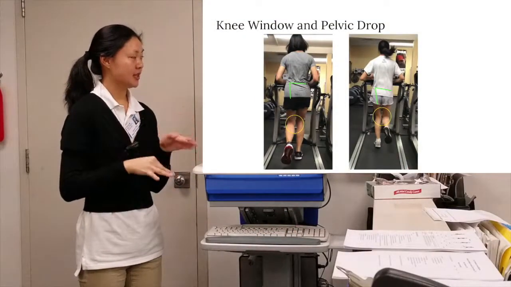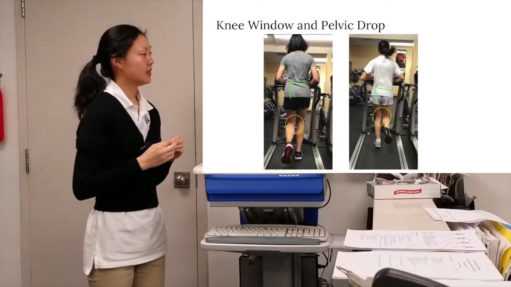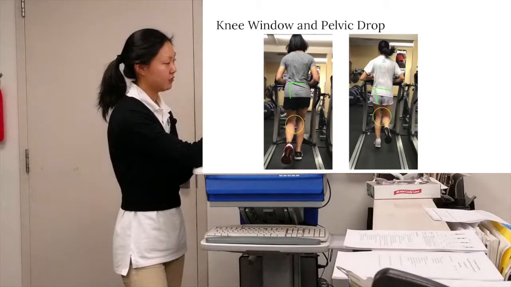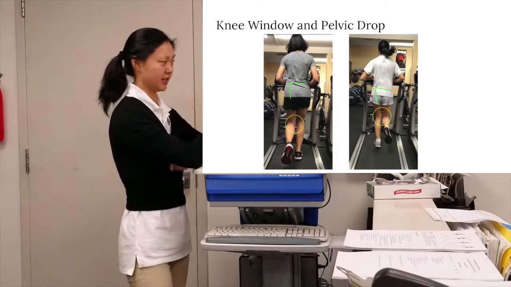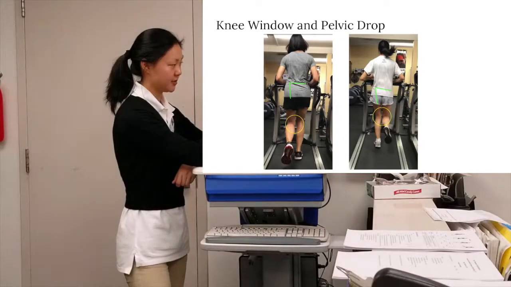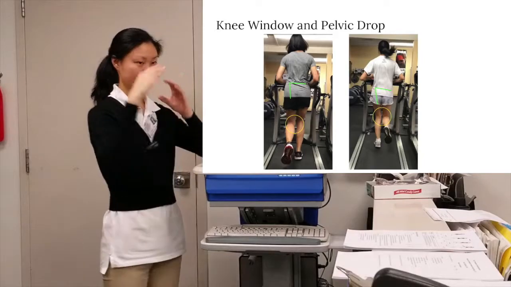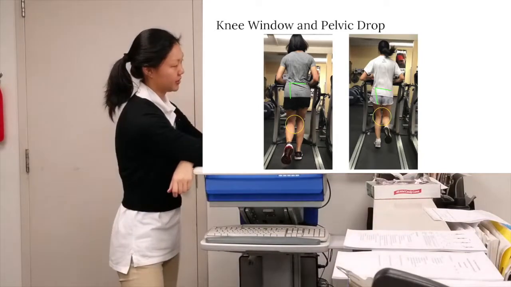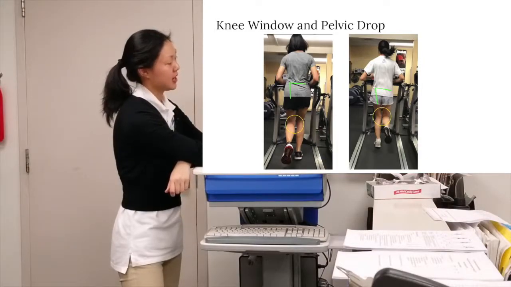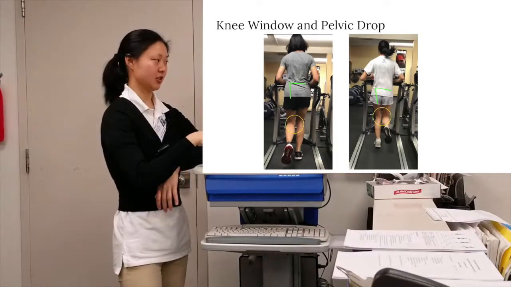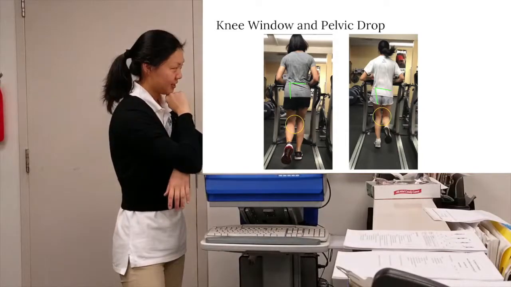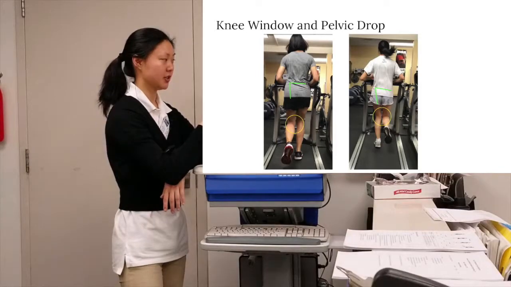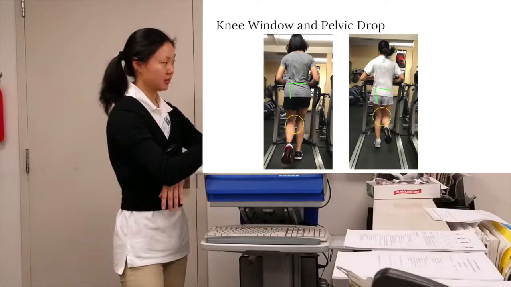The next is the knee window and pelvic drop. So we want to look at how much space is in between the knees, and we want to see a square or a rectangle. From the hips aligned to your knees, it should be a rectangle. Here it isn't really a rectangle. You're seeing a little bit of hip adduction, and then you also want to look at how much pelvic drop you have, and I have a lot of pelvic drop. So you really want to control your glute med, making sure it's eccentrically contracting so you don't get that contralateral pelvic drop.